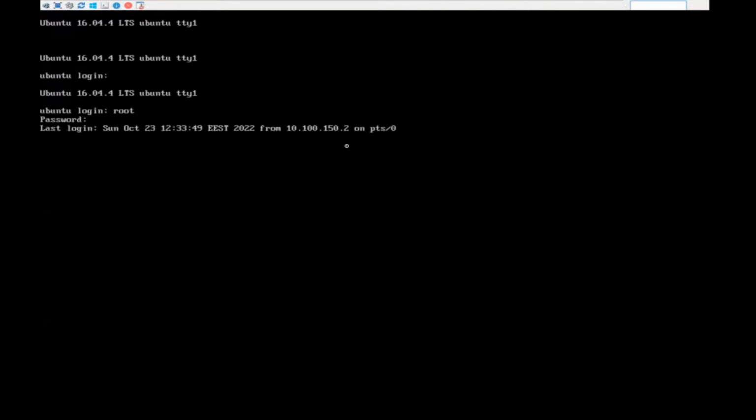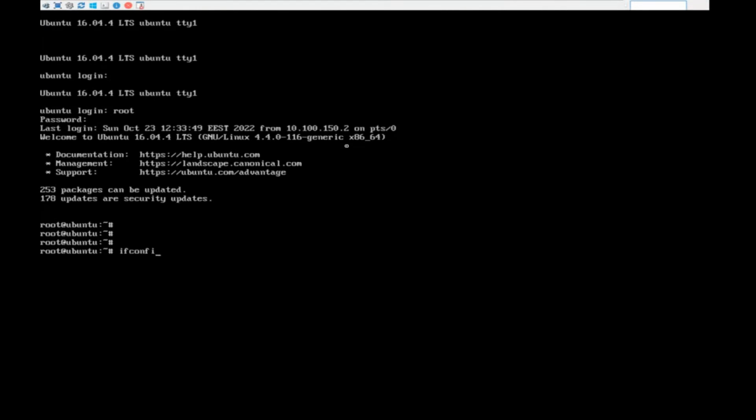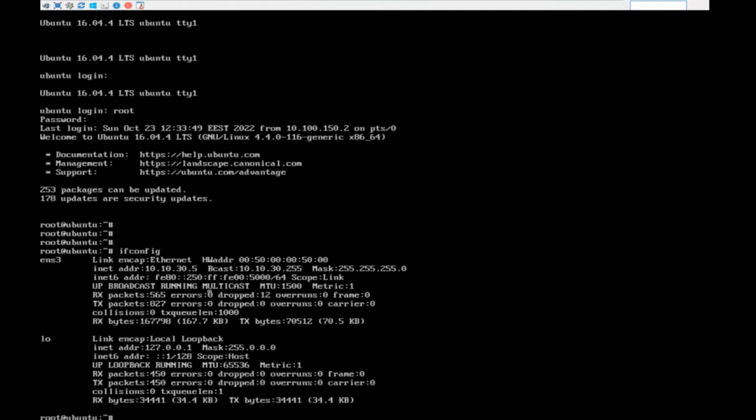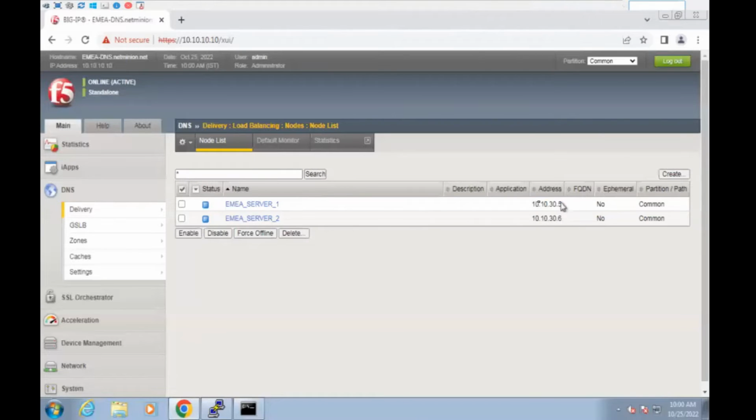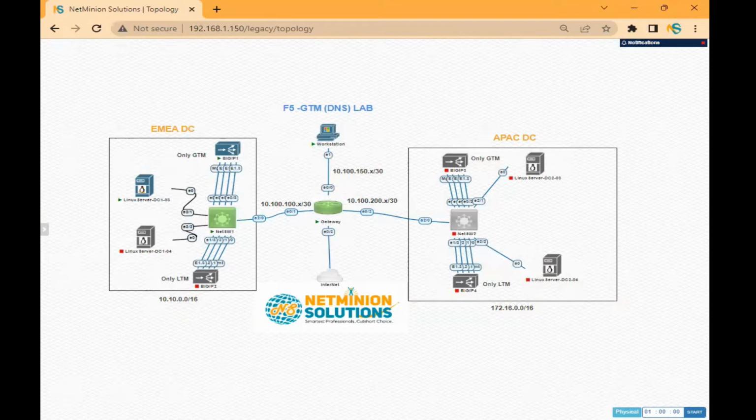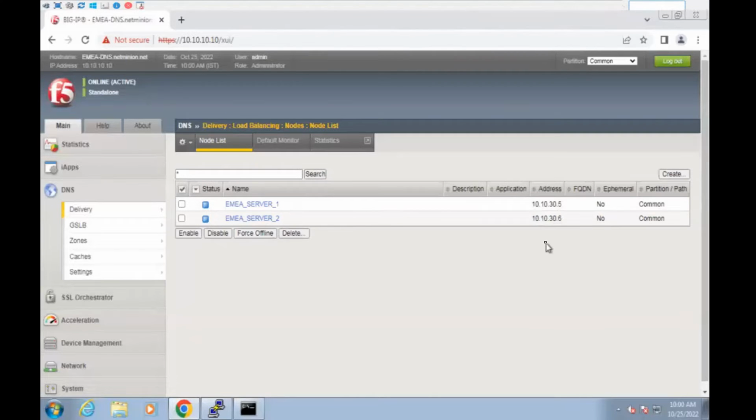So these are the DNS servers, not the actual application servers, right? Or are we running the application on top of it? No, we are just talking about DNS. Okay. So if you see 10.10.35, can you check? And watch again the nodes. What IPs are we using? 5 and 6. Okay. So 6 I am least bothered about because our practical will work even with one. Now we created the nodes.